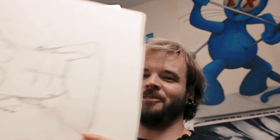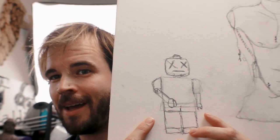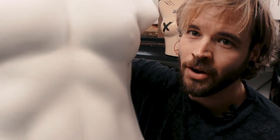So let me just figure out how I'm going to design these characters and then I'll get right back to you. Okay, well, I couldn't put too much detail in those characters because I didn't want to waste the time, but I did decide, guess what? I think I'm going to use Lego men because I feel like that would be really unique. Lego men building this big cool statue of a human being. Okay, now it is time to figure out what I'm going to be doing with the bottom of this.